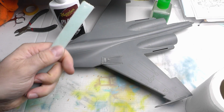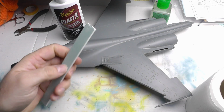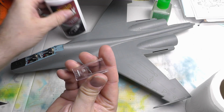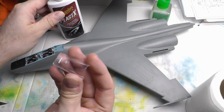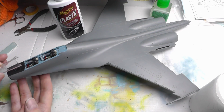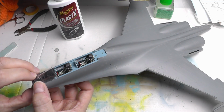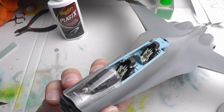And then it was a case of using the Maguire's. Excuse me, I'm going to have to cough, guys. I do apologise. Okay, using the sanding stick in opposite directions, but just where the seam line was. So lots and lots of sanding with that, and then just to get rid of the seam line totally, I used the Maguire's. This stuff's actually for headlight restoring, but it's great on plastic. So I just used the Maguire's Plastx, as you can see there, with a microfiber cloth, and rubbed that in and gave that sort of 10 minutes good buffing with the cloth, and it's come up. You can't see the seam line, and it's come up, as you can see there, absolutely perfectly. So I was really pleased with that.